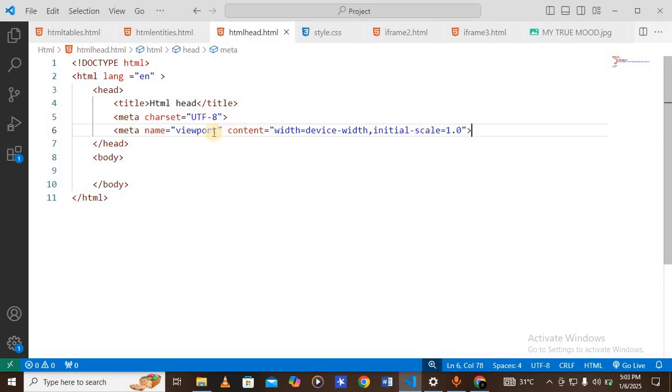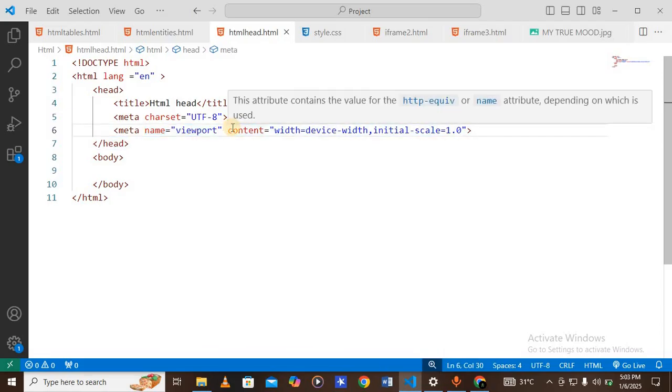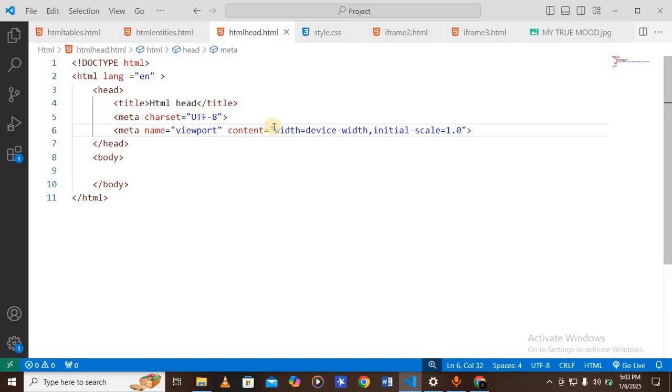You must have the name, which is viewport, then we have the content, which is what the viewport is all about, how it's going to be put. The web browser is going to have the device width at an initial scale of 1.0, which means 1 times the device width. That's what's going to be the normal width of your website.